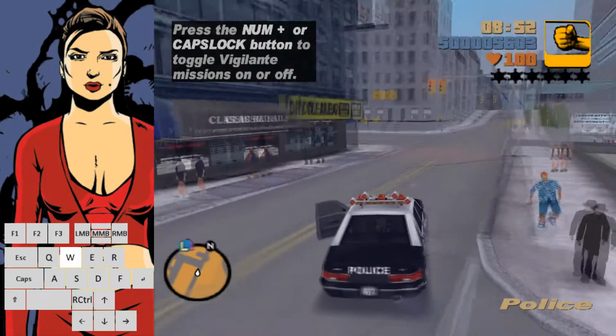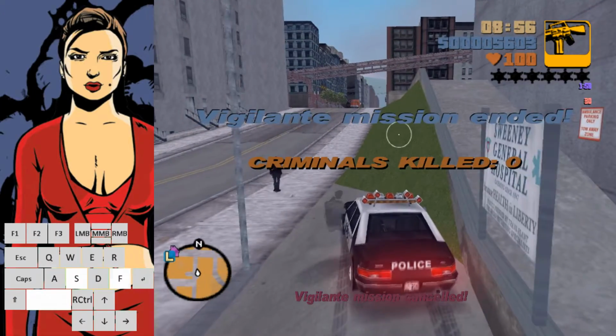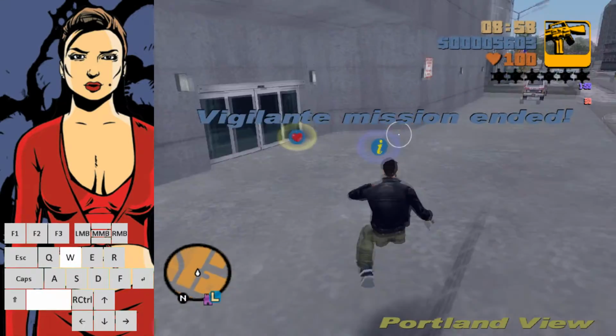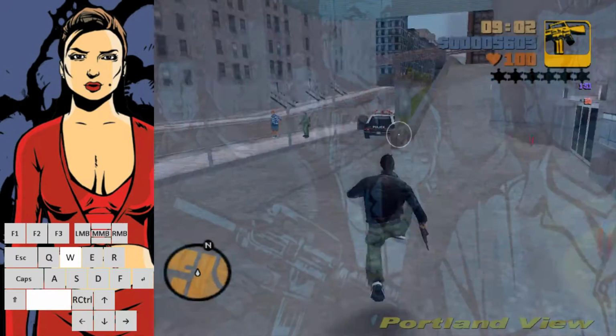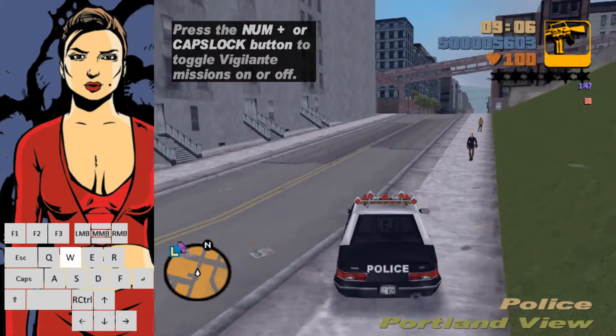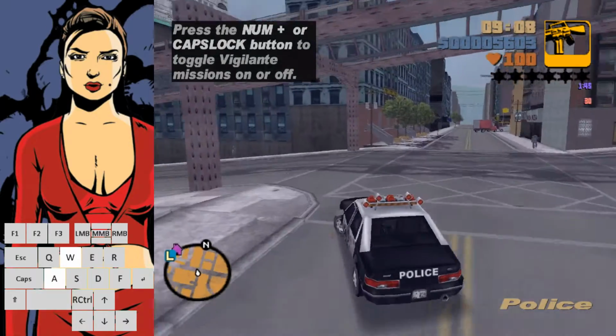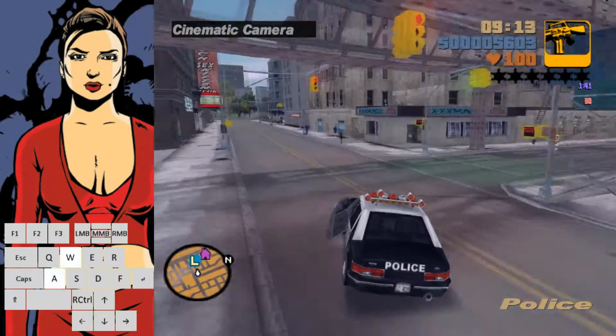We need this cop car to start the rampage replay, and you can see, hold down Caps Lock, start the replay, pick up the rampage through the replay, close the replay or just let it end, and release Caps Lock. That will make the game think that you're not on a mission when you are on a mission, and that's the rampage.